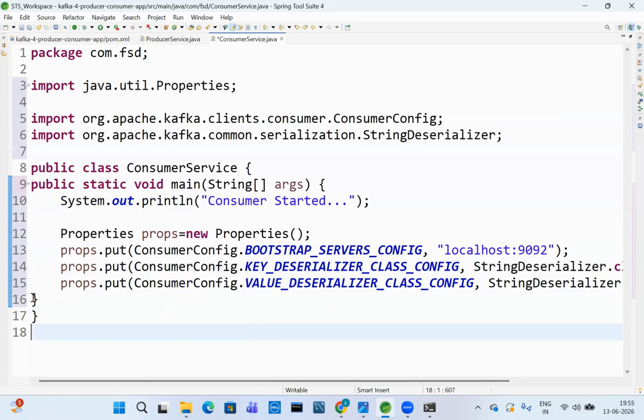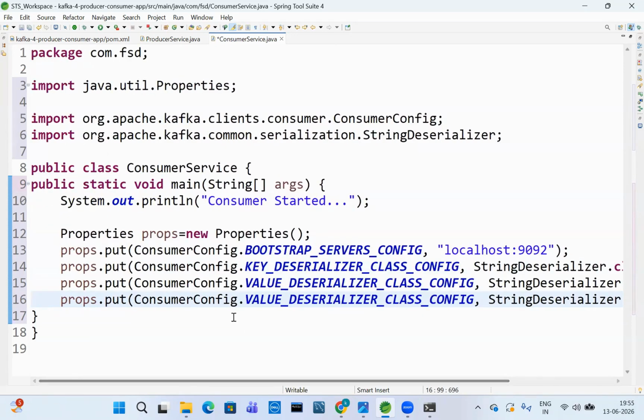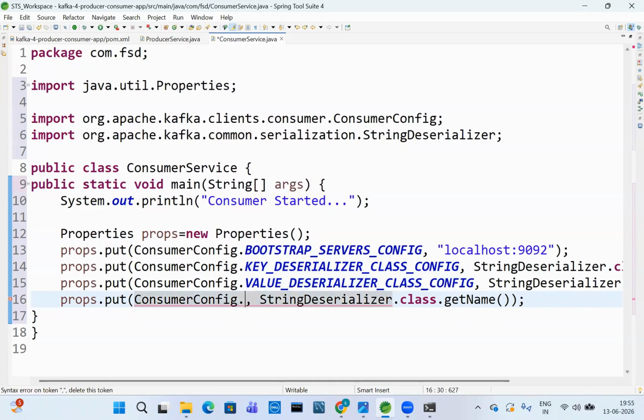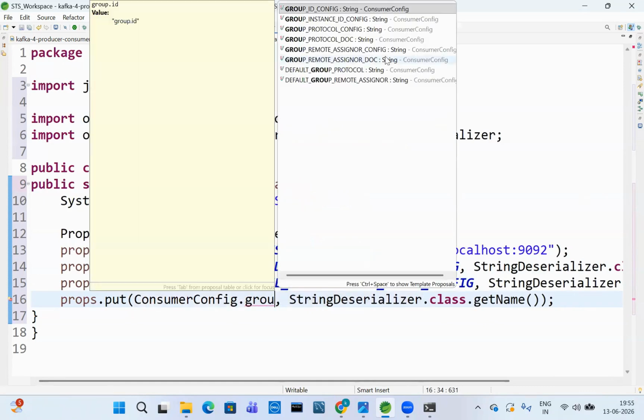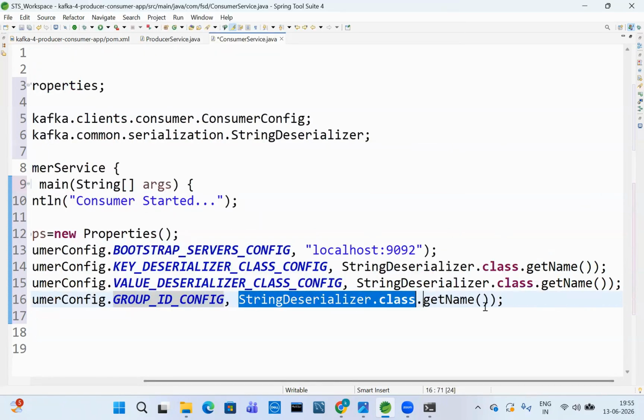For that, group ID config. Suppose producer consumer group one, let's say like this.